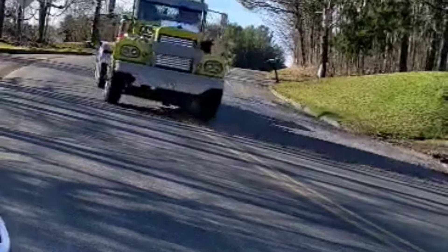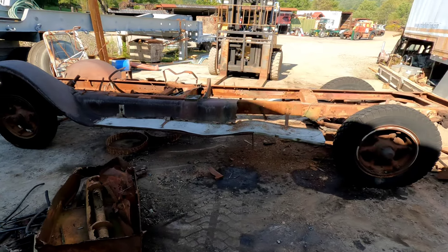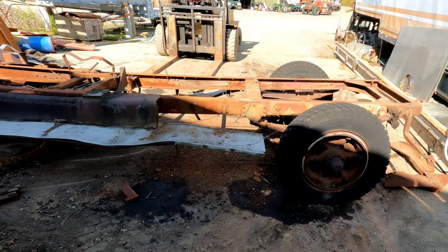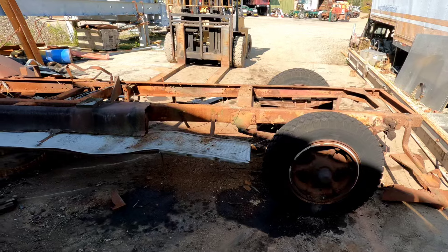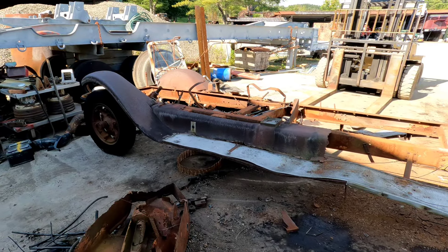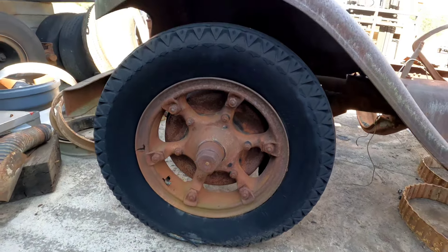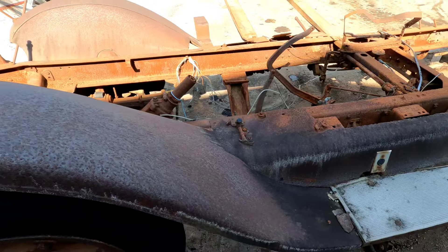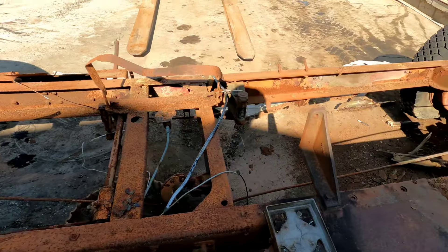Not sure if anybody thought - GMC, what could it be? A pickup truck, a cab over, a midsize truck, GMC General Brigadier? Nope, this is an American LaFrance GMC - what was once a fire truck. I just tore the body off, which was basically nothing and went in the scrap bin, but there's some good odds and ends. You got the front hubs in decent shape and the curvature for the fender on both sides for the front is salvageable.